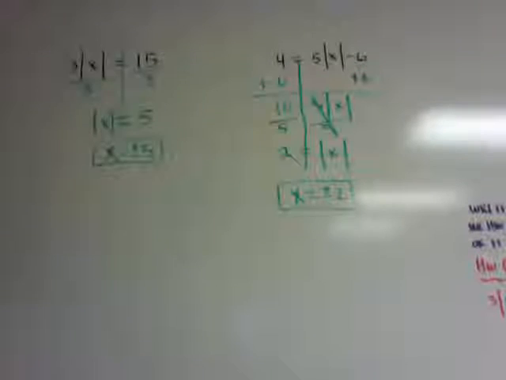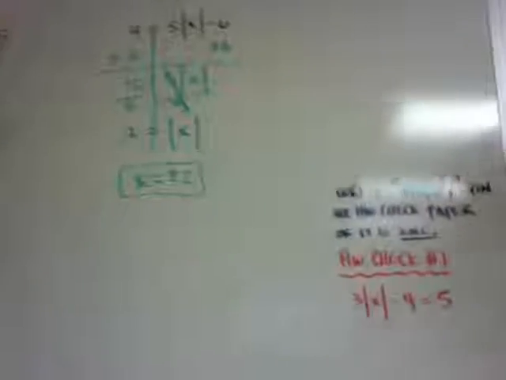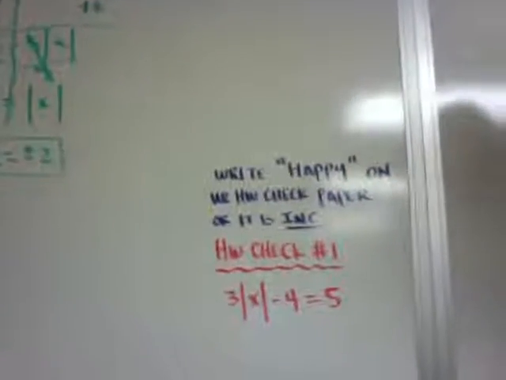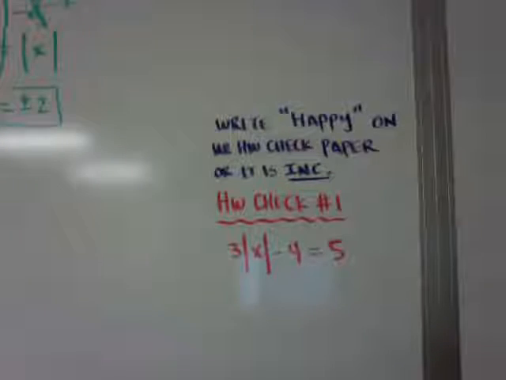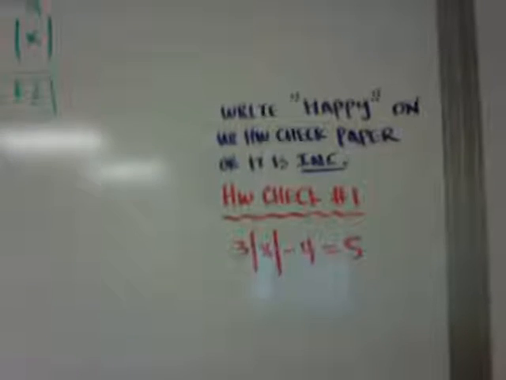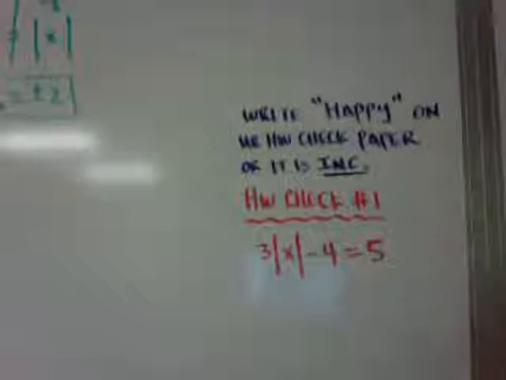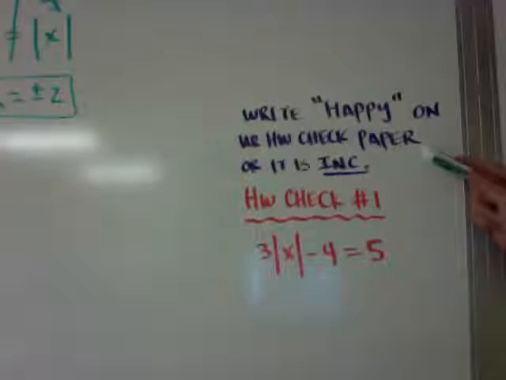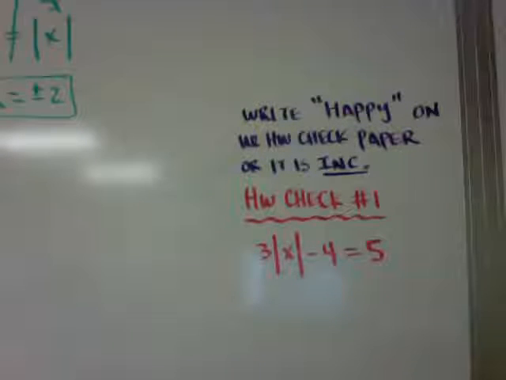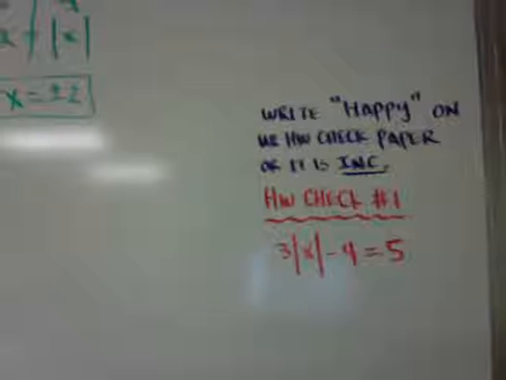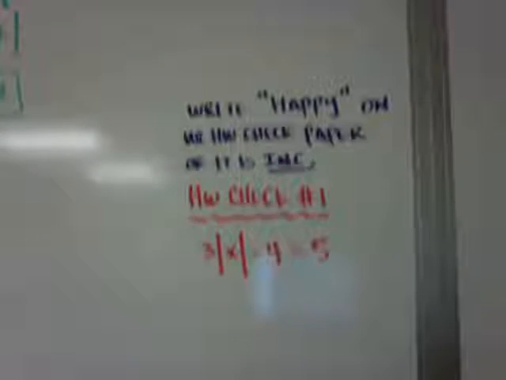So homework check number 1. And this is to see who's watching the video and who's not. Okay. I want you to write the word happy on your homework check paper. You have to write the word happy on it somewhere. If you do not have the word happy on it when I check, it will be incomplete. And please don't tell other people to do it either. Just write it somewhere and write the word happy.